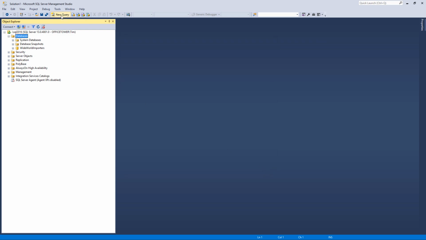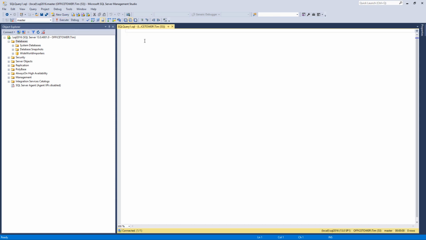If you go to New Query, this right here is the query window, and it's the place where you should probably spend most of your time as an entry level or even advanced SQL developer. I find that it's much, much quicker just to do things here than it is to try and mess around with the GUIs for most things. And I'll show you an exception in just a minute.